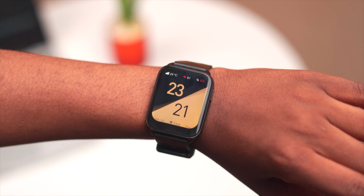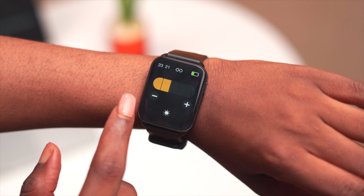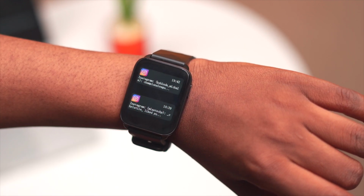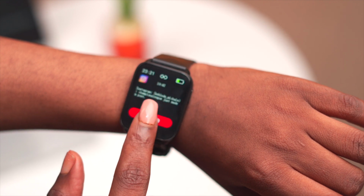So with that said, how about the touch control? And guys, I must say that it is quite responsive and concise to use. For example, you can actually swipe down to access some settings like brightness level. Swiping up actually shows you a brief overview of your notification. And guys, to delete any notification, you have to tap on it like this.